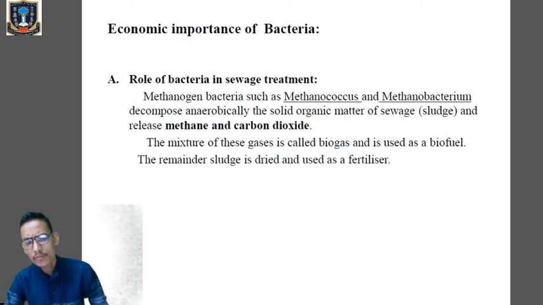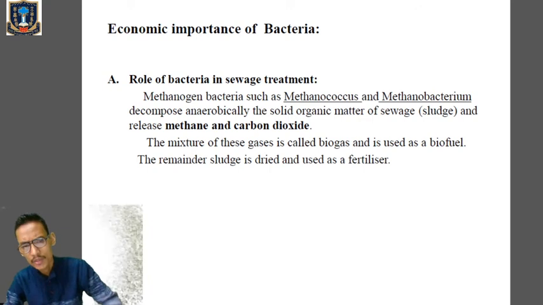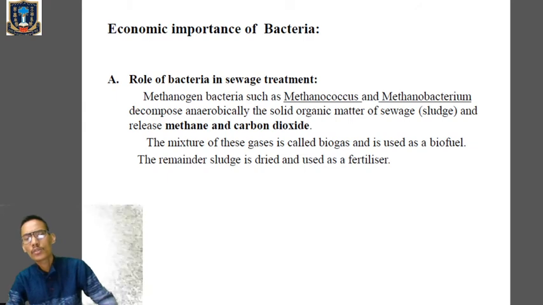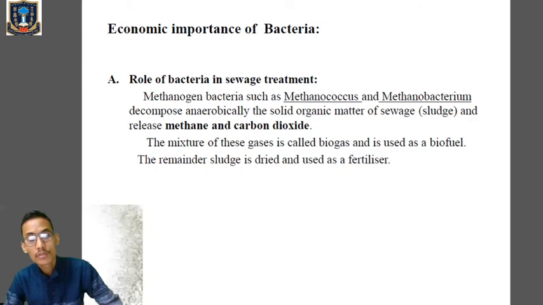In sewage treatment, there are a few bacteria which are involved. We will learn this in detail in class 12, but for now, remember that for sewage treatment we use bacteria called methanogens. Methanogenic bacteria are those bacteria which produce the gas called methane. There are two methanogenic bacteria, Methanococcus and Methanobacterium. Remember these names. They are employed in sewage treatment, and they are mainly responsible for the formation of methane gas during sewage treatment.